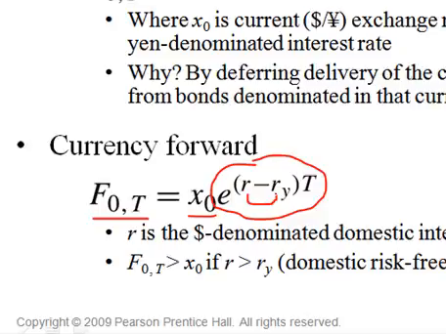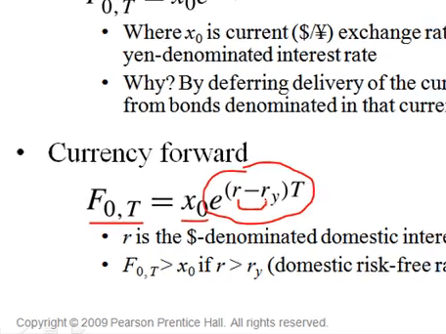Now, if that relationship does not hold, remember this formula is derived from a no arbitrage framework. So if for any reason you've got a country whose currency is trading at a forward premium relative to the other, and that country also has a higher risk-free interest rate than the other, well, then you've got an arbitrage opportunity, and that particular strategy basically just amounts to a cash and carry or a reverse cash and carry. In this case, with foreign currencies, we have a special name for it. We call that covered interest arbitrage, and I'll show you a little bit about that strategy momentarily.